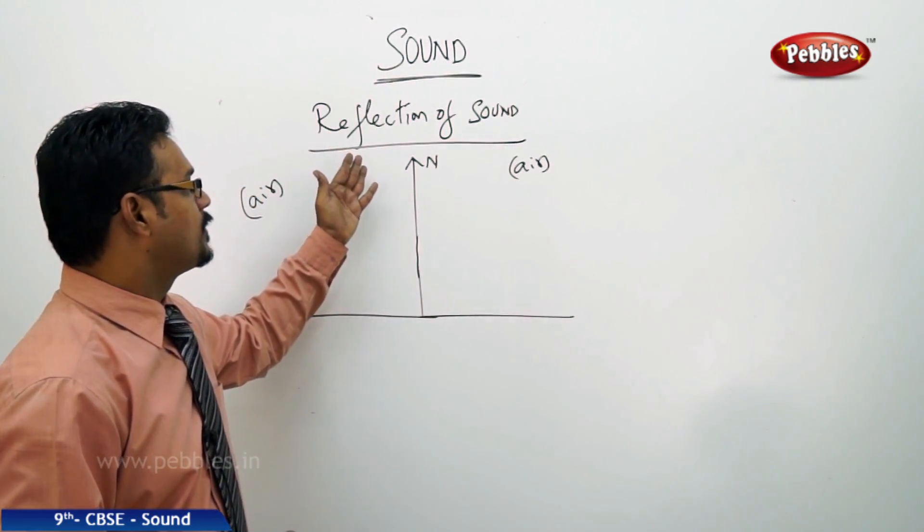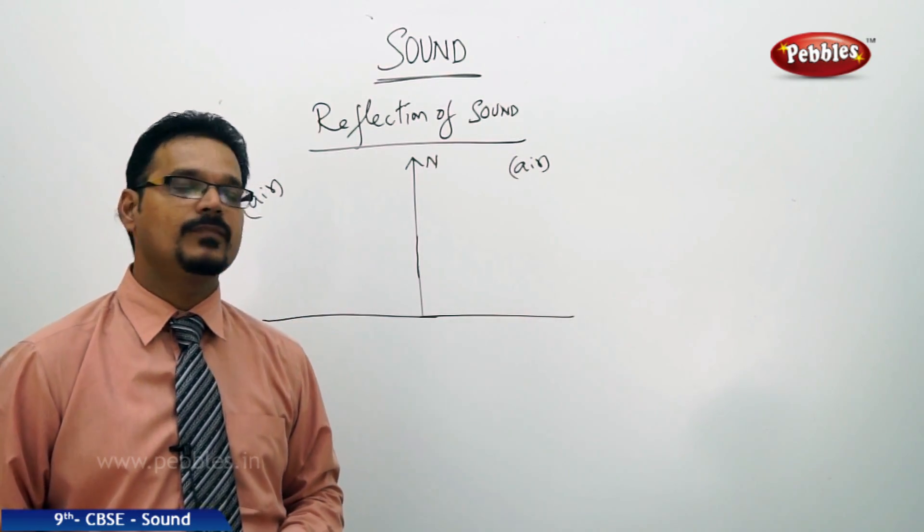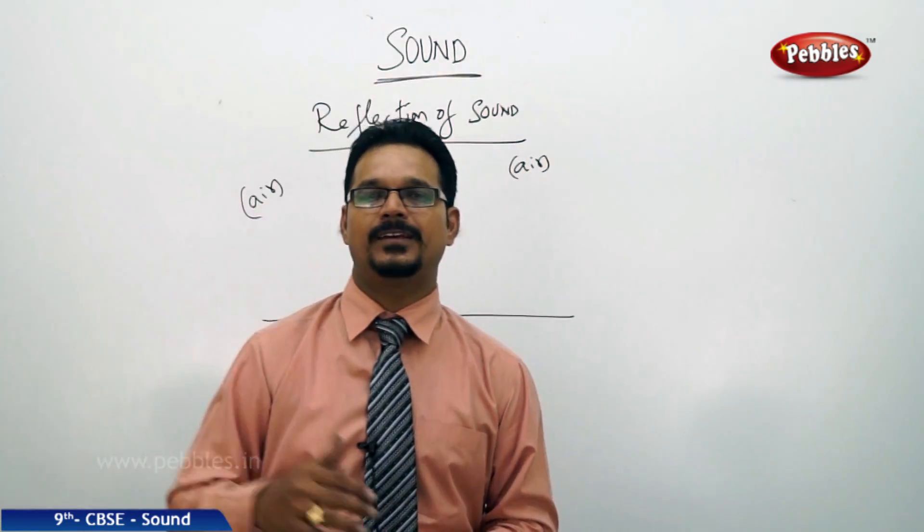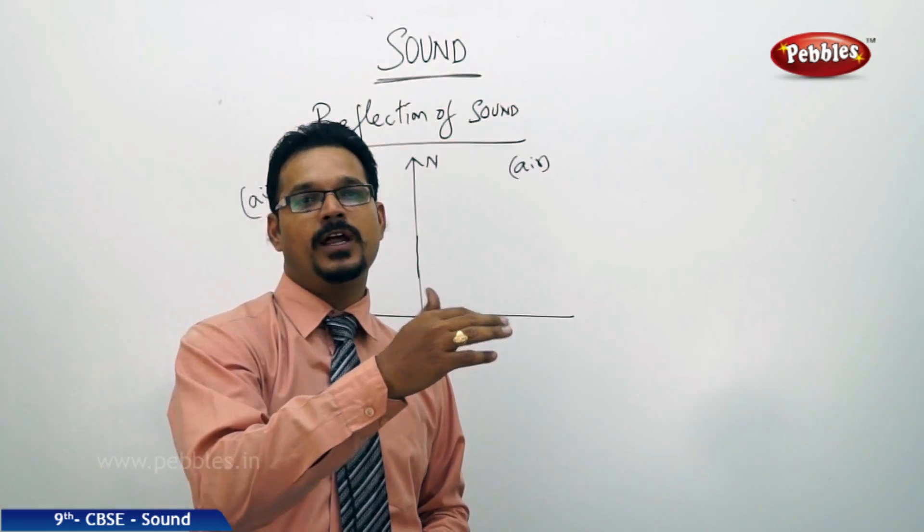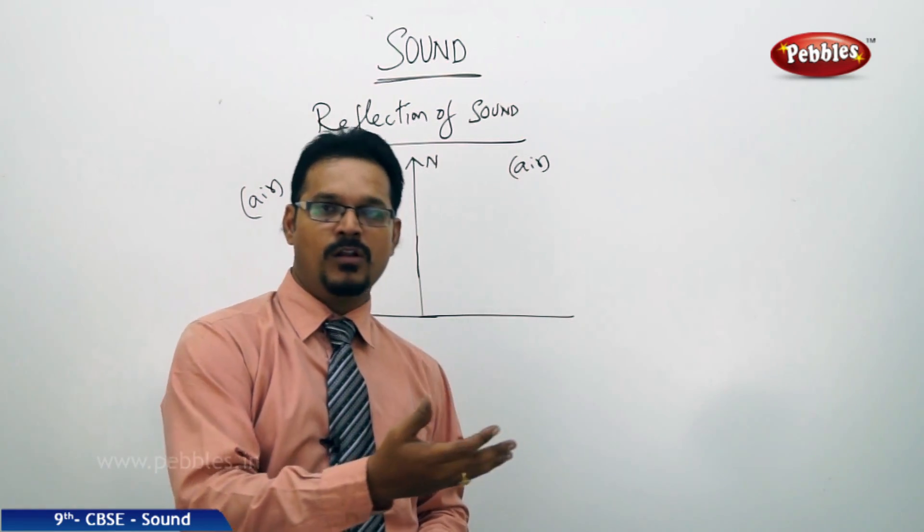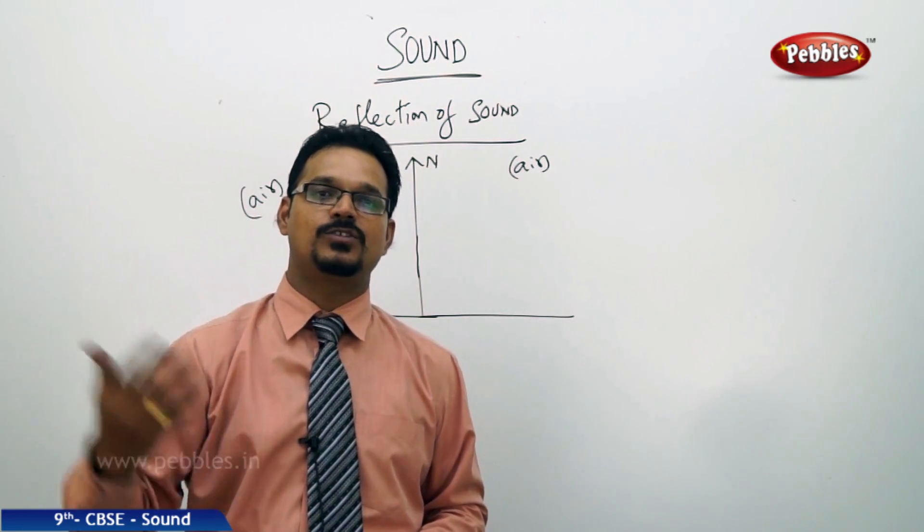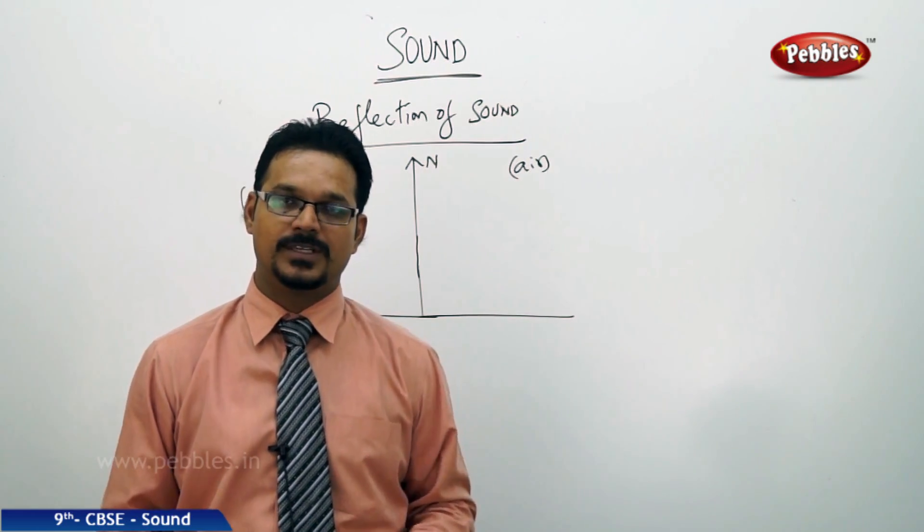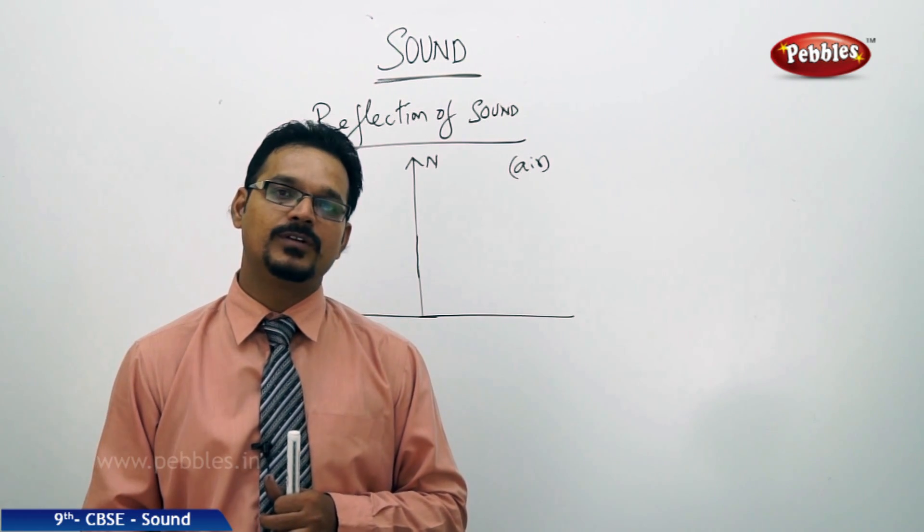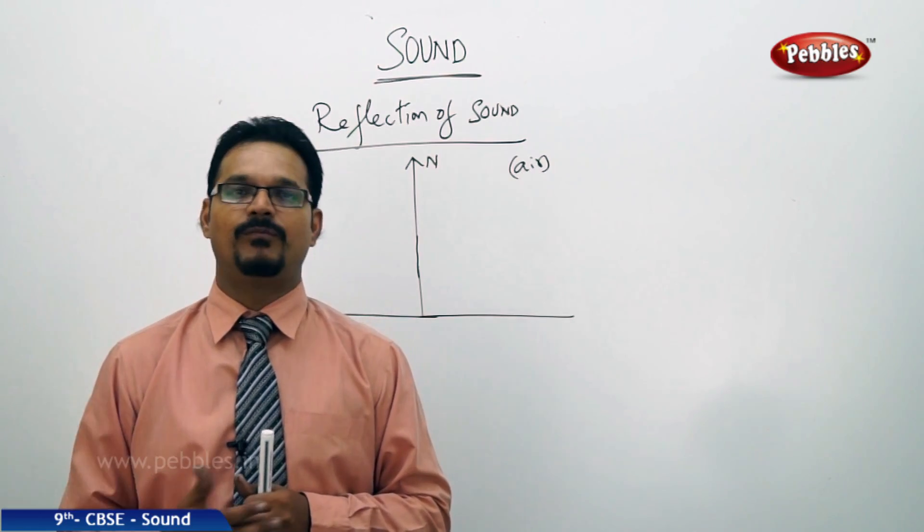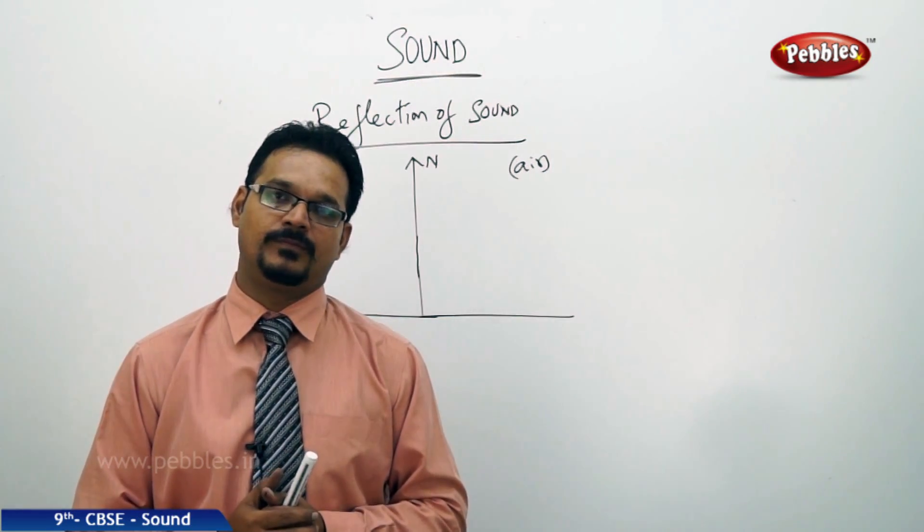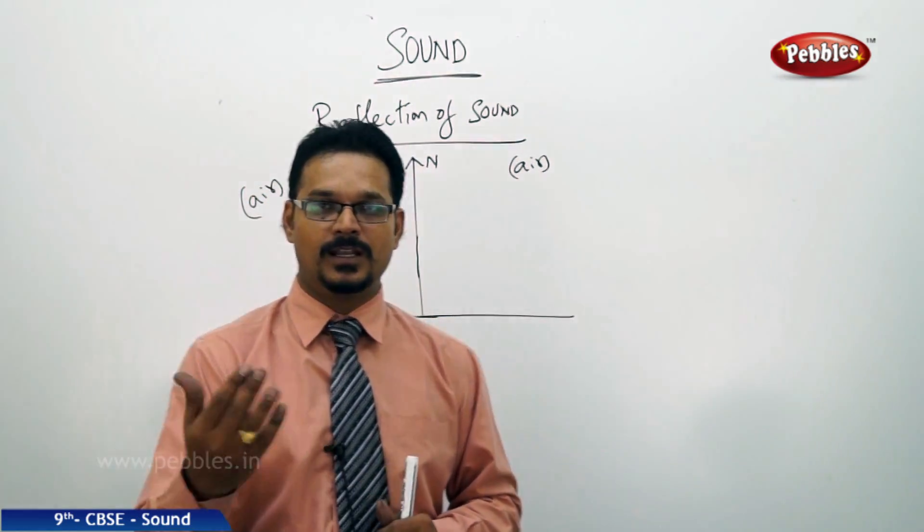The first concept is reflection of sound. What is reflection of sound? The name itself tells you that reflection. How light comes, falls on the wall and bounces back. Similarly, the sound comes, falls on the wall or any substance, it bounces back. It is called reflection. All waves satisfy law of reflection. It may be sound wave, it may be light wave, it may be any other type of electromagnetic wave. All waves have to satisfy the law of reflection.